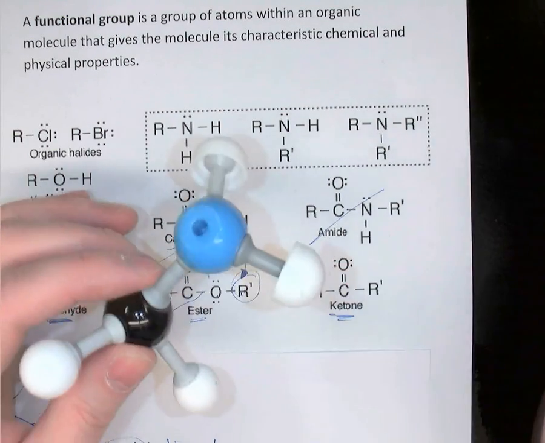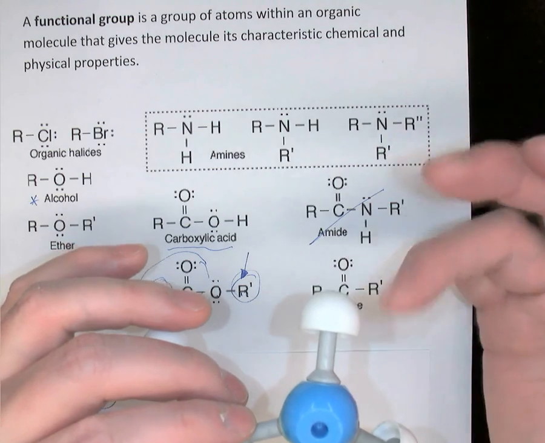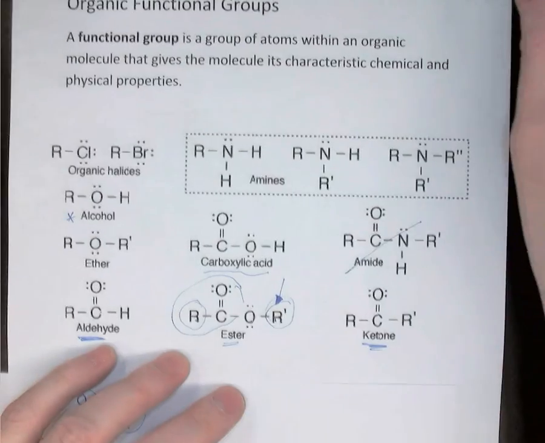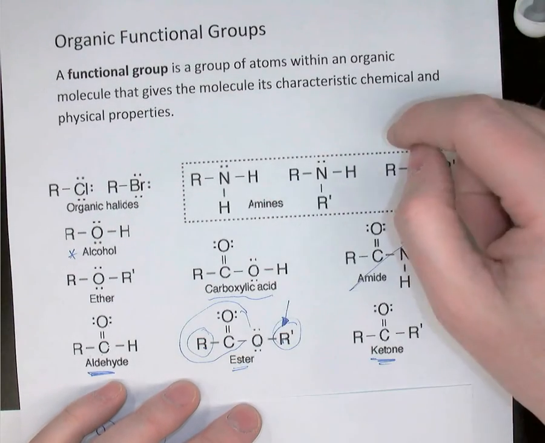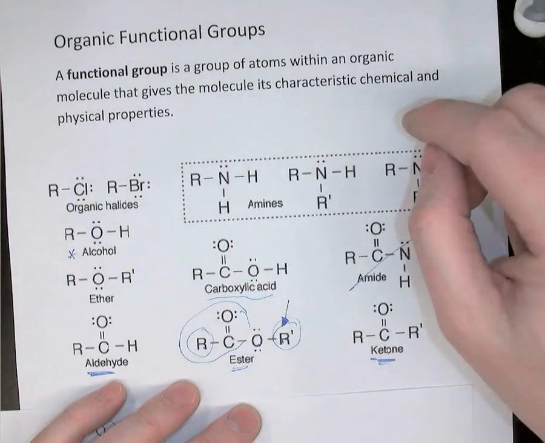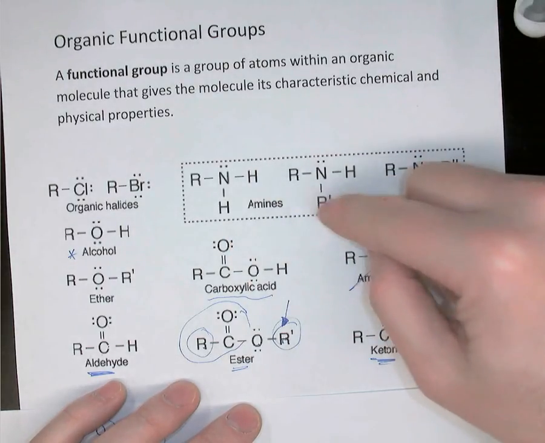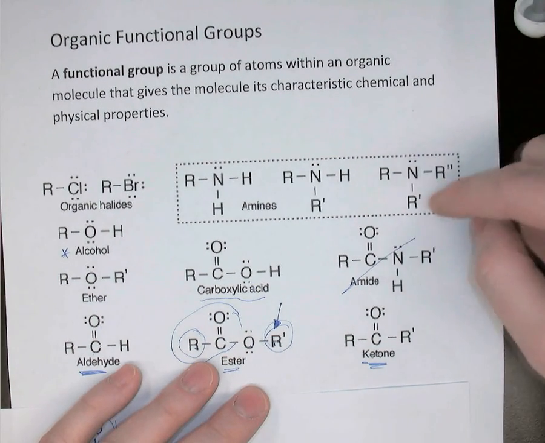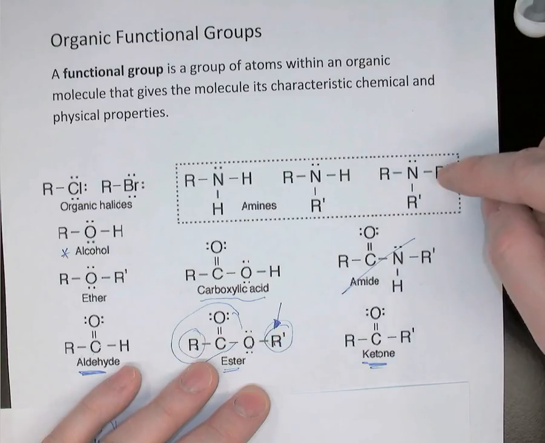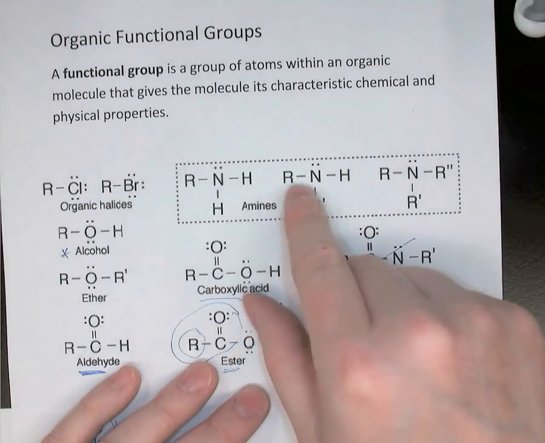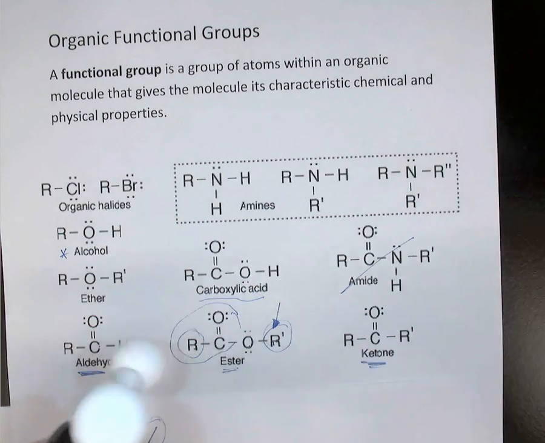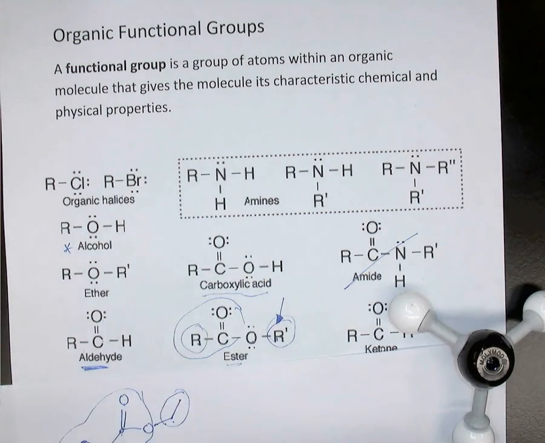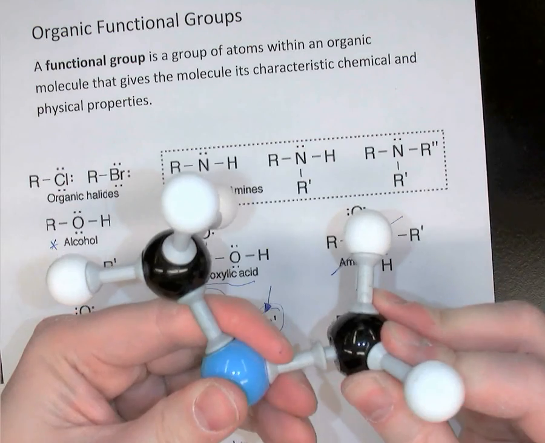All right, so ammonia, NH3. If you remove 1 or more H's and attach methyl or alkyl groups, you get an amine. Now, the simplest amine has 1 R group attached, and the nitrogen still has 2 hydrogens. You can have 2 R groups attached to the nitrogen, and therefore only 1 hydrogen left, or you could have all 3 hydrogens removed and 3 R groups attached. If the R groups are the same, so maybe you've taken your ammonia molecule and removed 2 hydrogens, and put on 2 methyl groups.